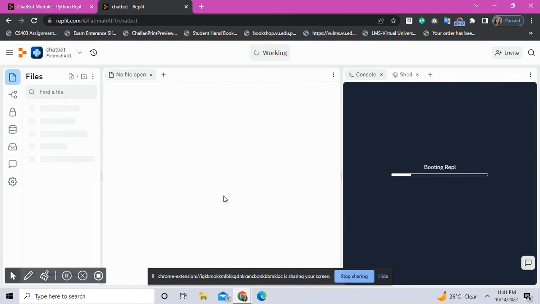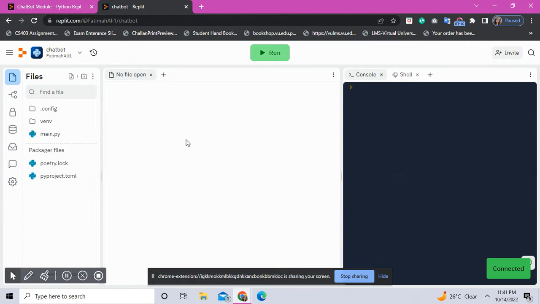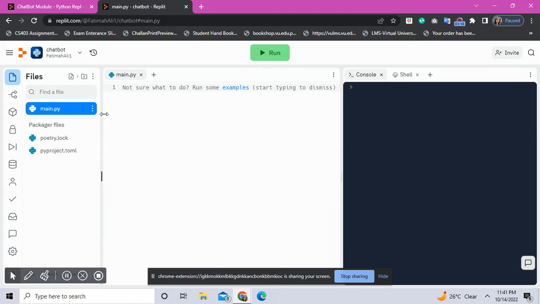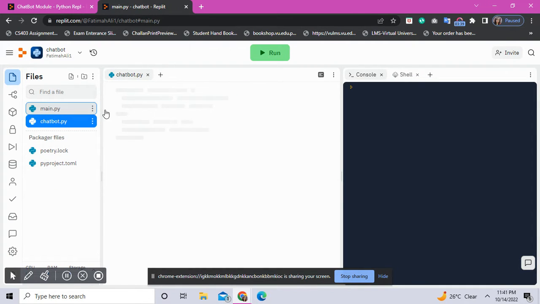It's booting a Repl. It's now connected. In every programming language, obviously, we have a class and a child class, meaning a main file and a sub file, which we are going to create ourselves. That is chatbot.py, because that is what we are going to work on. So now we have a parent class and a child class.